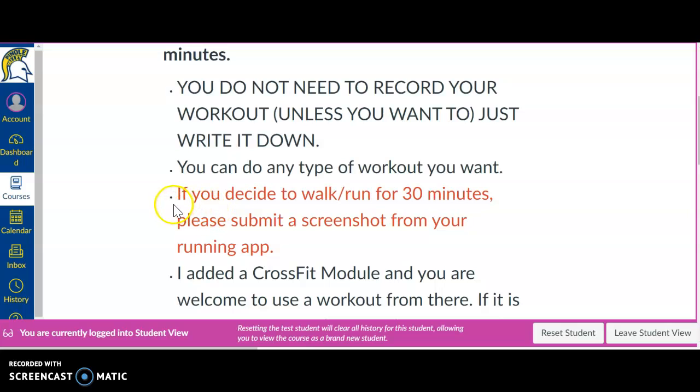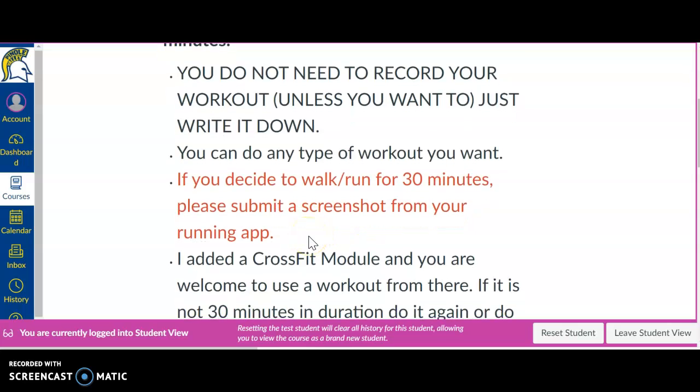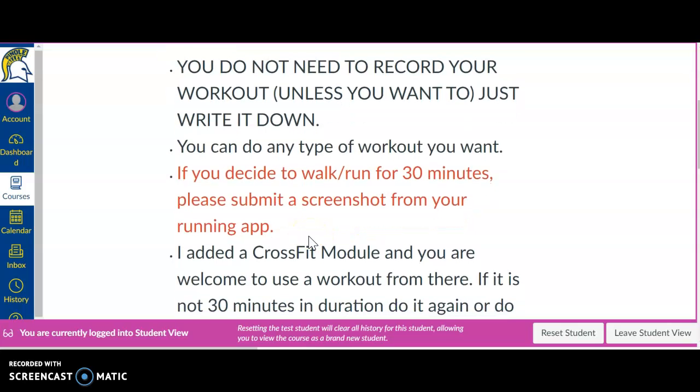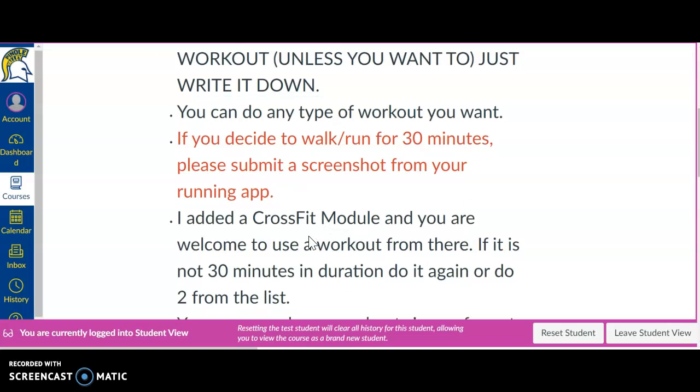But instead of just writing, I walked for 30, you need to make sure that you're submitting a screenshot from your running app. So even if you choose to walk using your running app, that's fine. Upload the photo so I can see that you actually did log 30 minutes through your running app. Okay? Don't just write it on the assignment submission.